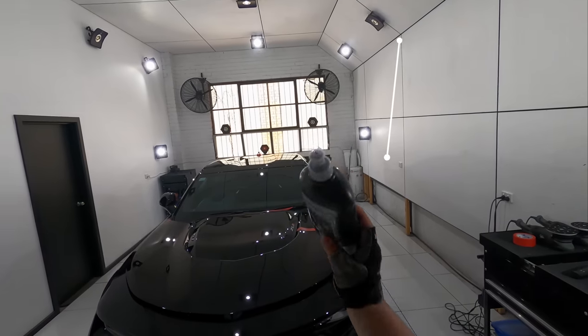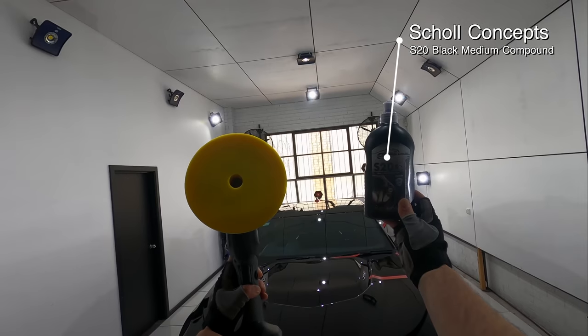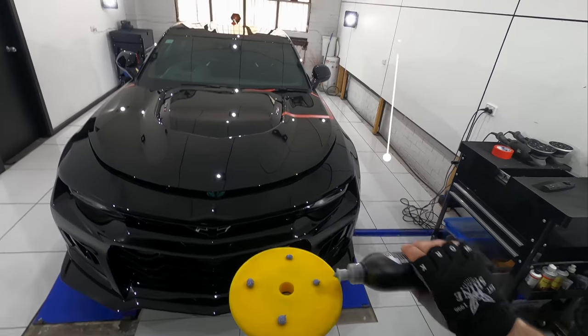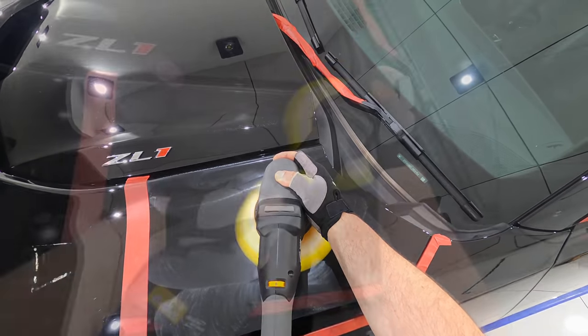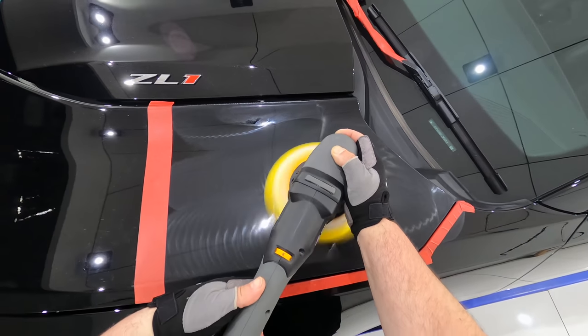For a fourth test section, I went back to the Ripez yellow foam pad, but this time stepped up to a medium compound in the form of Scholl Concepts S20 Black. Now I know that this foam pad is finishing reasonably well, so my goal here would be to retain the good finish that this pad is producing but increase its cutting ability.